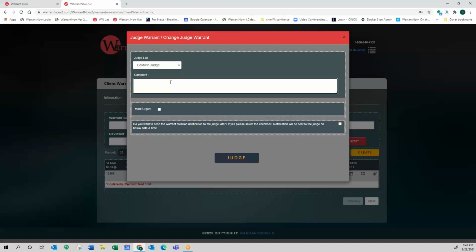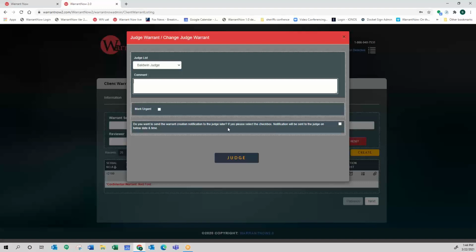But now the big new changes are this. First of all, we have an urgent box. Urgent box is made when it's an urgent warrant. And please only use it when it's an urgent warrant. You send a judge a warrant at 3 o'clock in the morning, it probably better be urgent. Okay. And when the warrant is sent to the judge, after you click this box, the text in the email will say urgent right on it. So the very first line of the warrant is urgent. So the judges know that.